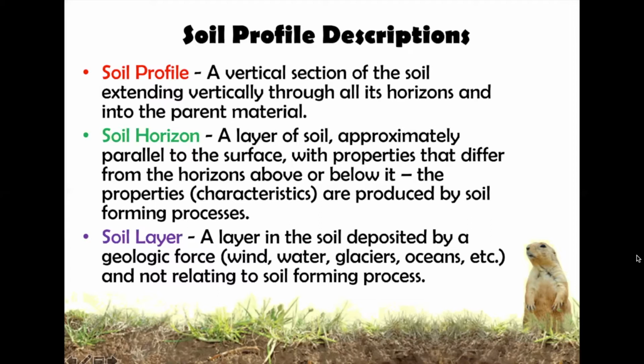And we're going to look at the different horizons. That's the main part of at least this lecture. We're going to focus on the soil horizons, but looking at the big picture of it, it's the soil profile. Now, a soil layer is a layer in the soil that's deposited by a geological force, wind, water, glaciers, oceans, and is not related to soil forming processes.